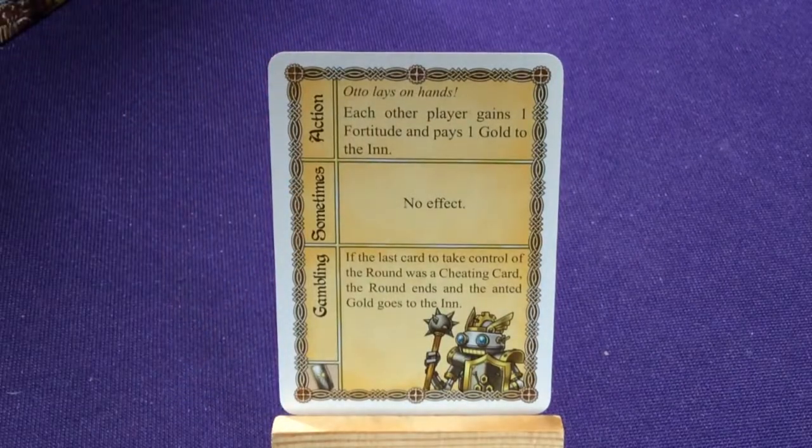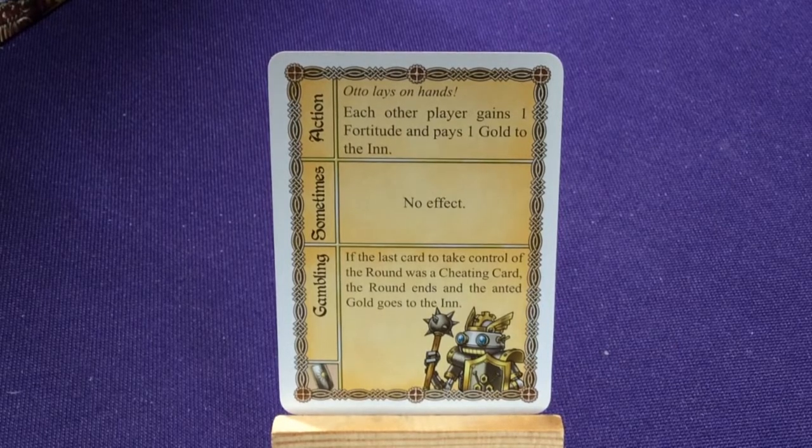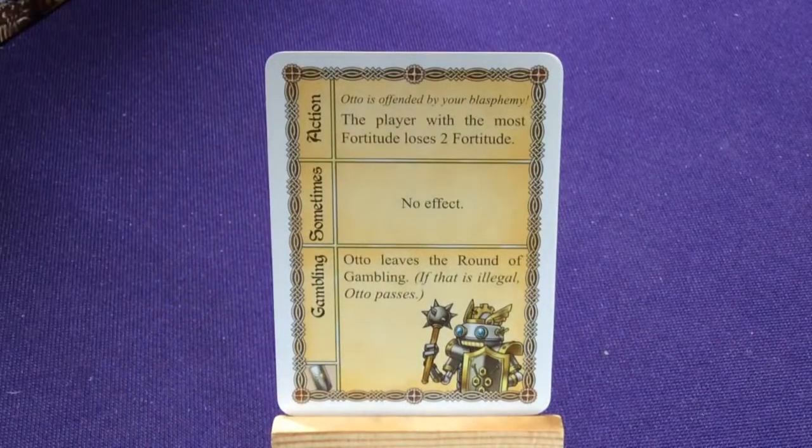Then we have the Paladin. Auto lays on hands. Each other player gains 1 fortitude, pays 1 gold to the inn. No effect, and if the last card to take control of the round was a cheating card, the round ends, and the ante goes to the inn. So he's righteous. Auto is offended by your blasphemy. The player with the most fortitude loses 2 fortitude. No effect, and Auto leaves a round of gambling.